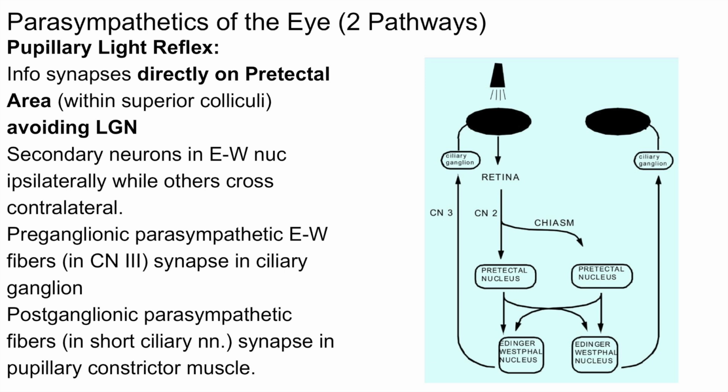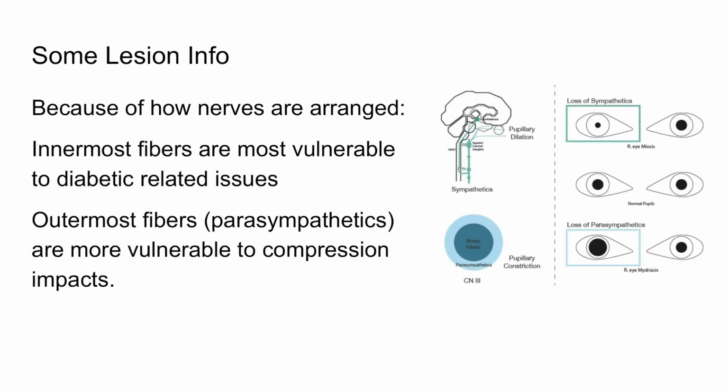constriction. And clinically, this is where localization becomes very powerful, because if shining a light in one eye doesn't cause the other pupil to constrict, the problem is afferent cranial nerve 2, because you're not getting that visual input. If both constrict when the other eye is stimulated, but not when that eye is stimulated directly, that's still afferent. If one pupil never constricts no matter what, that's efferent. So cranial nerve 3 or downstream parasympathetics, okay? So the bottom line here is the reflex is going to be pretectal plus that bilateral Edinger-Westphal without involvement of that lateral geniculate nucleus.